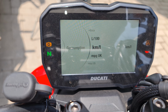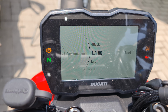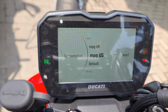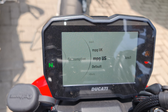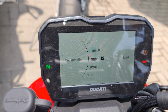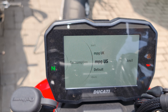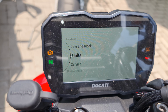Then consumption, you can choose between kilometers per liter or how many liters you use for every 100 kilometers. And if you are living in the UK, you choose the miles per gallon UK. If you're in the US, you choose the miles per gallon in the US. I think they have a slight difference between what a gallon is in the US versus what a gallon is in the UK. I think the gallon in the US is about 4 liters and the gallon in UK is about 3.7 liters. Yeah, so that's the difference.